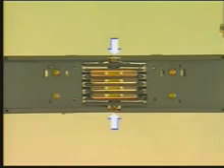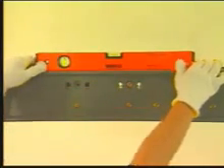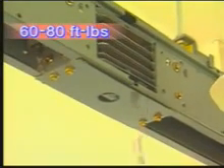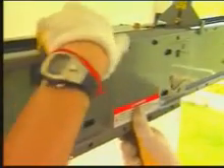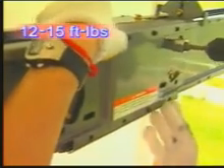Ensure there is proper surface contact at the joints. Make sure that the outer tie channel holes are spaced 340 mm apart. Tighten the vise-tite bolts. Use a leveling tool to ensure the busway is level and make adjustments as needed. Place the protective covers on the top and the bottom, then tighten the bolts to 60 to 80 foot-pounds of torque. Put the tie channel on and tighten the tie channel bolts to 12 to 15 foot-pounds of torque.